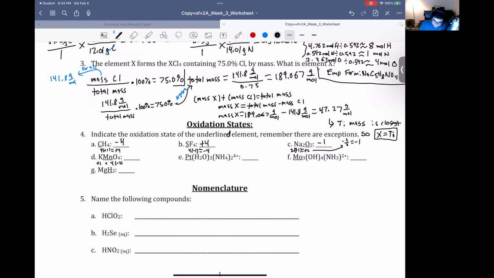We add these up, and we have a -7 charge in total. So the manganese has to offset that and has to be a +7. If there was a +1 charge, it would be +8. If it was a -1, it would be 6. We're going to see some examples here. But it's neutral, so they have to be equal in charge. You have to offset that -7 charge with a +7 for a neutral molecule.